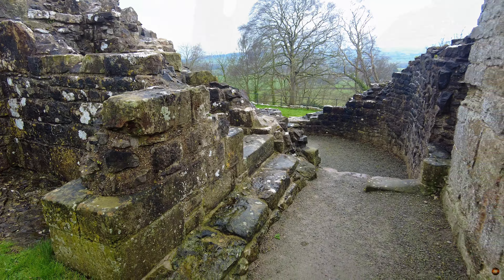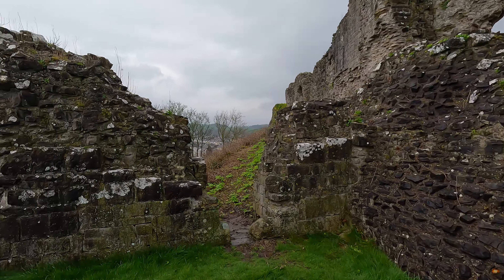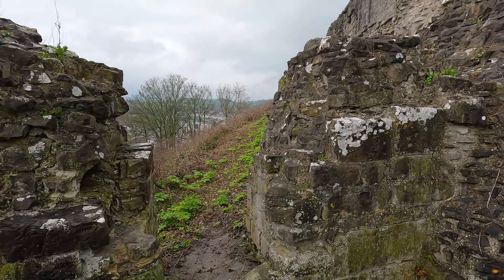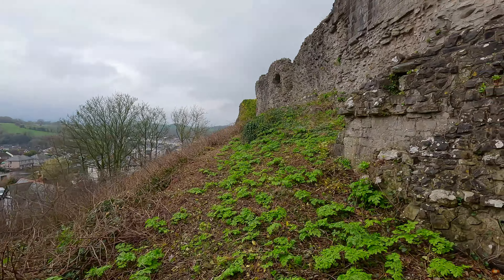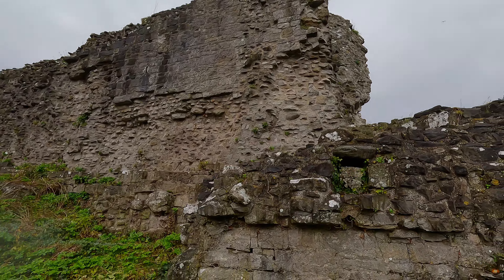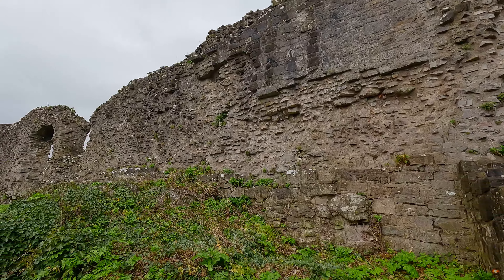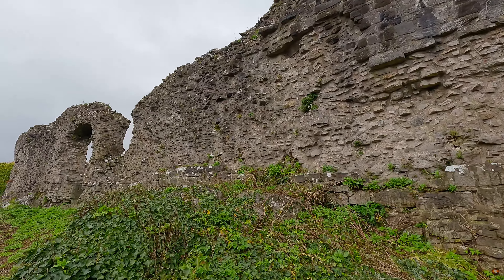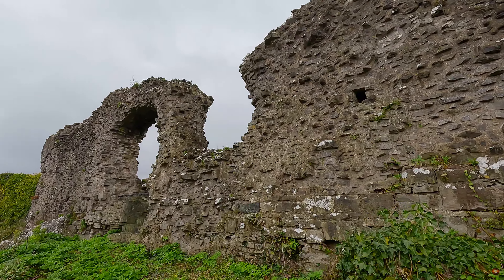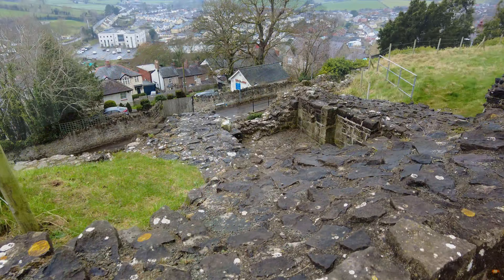A formidable outline of defences emerges, etched into the landscape below the southern and western bastions of the castle. Stretching between the Poston Tower and the Exchequer Gate, a series of terraces weave a protective tapestry, enfolding the fortress like a mantle or cloak. In times of uncertainty, these terraces stand as stalwart guardians, fortifying the castle where it lacks the added shield of the town's defences. Serving as an outer ward, they shield the heart of the fortress from potential threats.